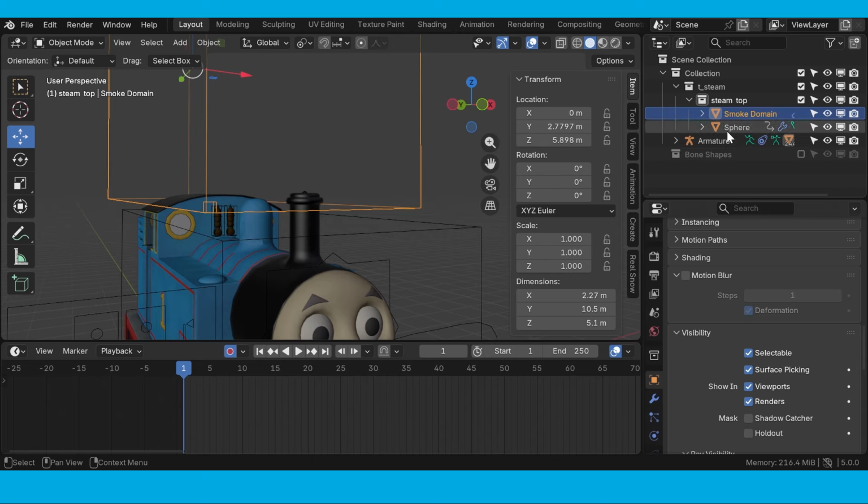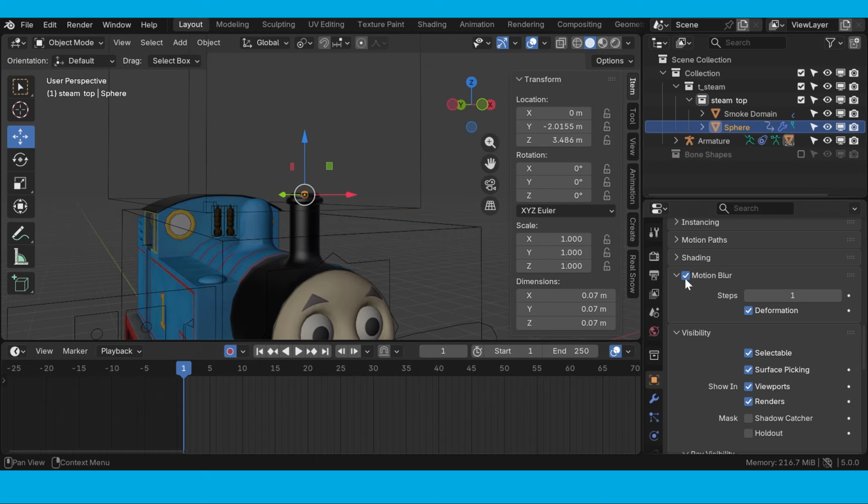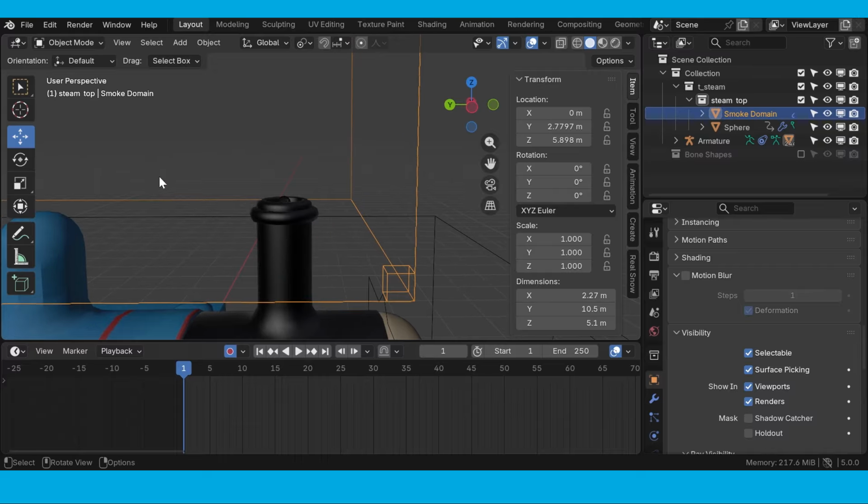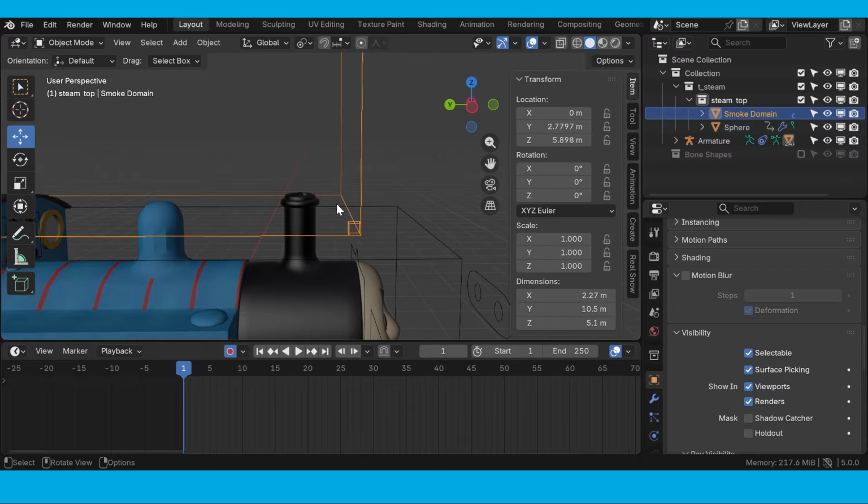Turn off motion blur on the smoke domain and the spear. Now, during rendering, there won't be any motion blur for the steam. It'll render out completely normal.